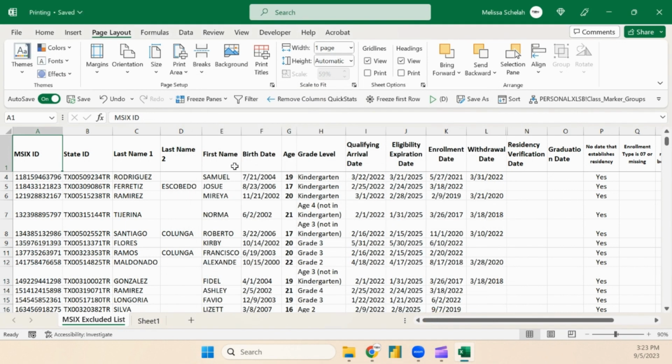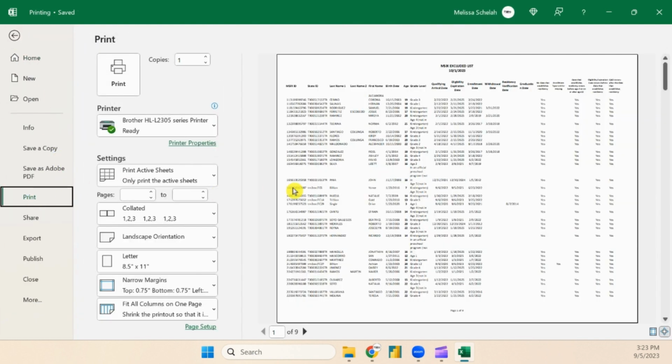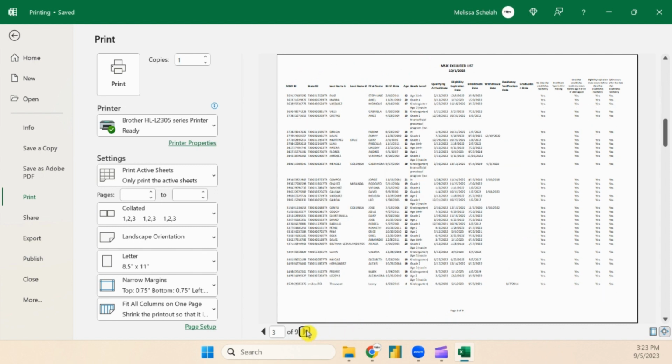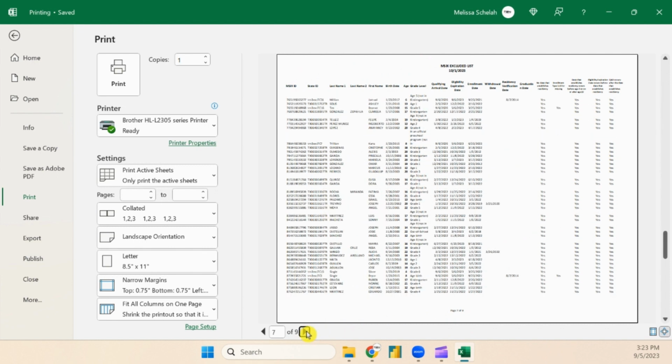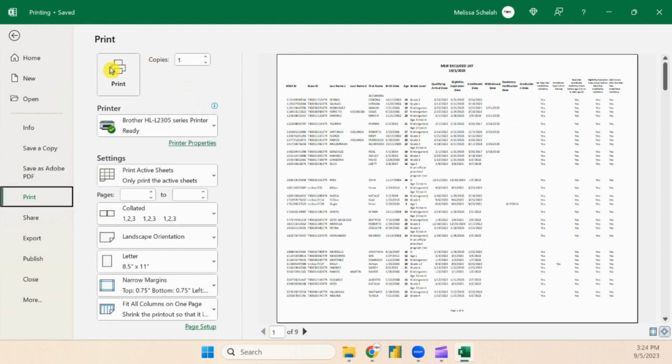Now let's see what we got. If we go to print, file, print, now you see your sheet name, your header, and your footer. And if you go to the second page, you have the same title and the header and the footer. Page 2 out of 9, and so on. So this is ready to print. You can go to print and you will have all your columns in one page.